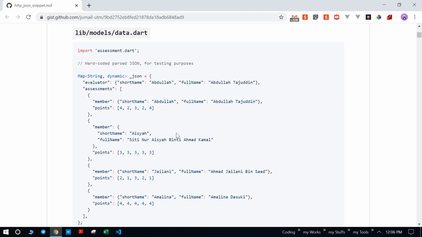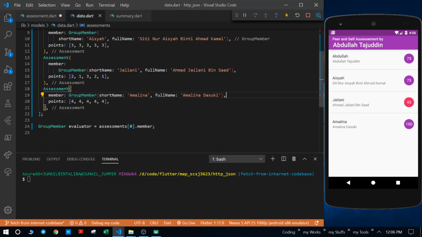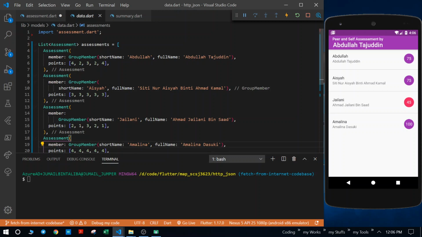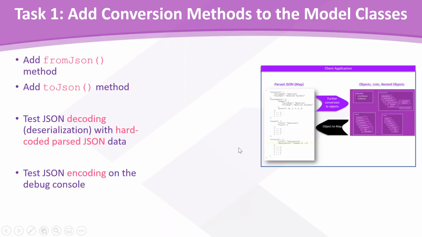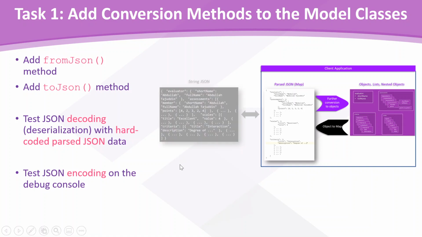Okay, so we need to replace our data, because currently we specify the data directly in an object. There is no JSON here. We are going to replace this with JSON data. Before we do the testing, let me explain the data structure again. To test out, we need JSON, right? So currently this is our data. What we have is our model here. From the previous implementation, we already have the model and the data is there. But next we are going to replace the data for the model by reading from JSON.